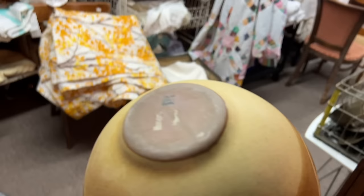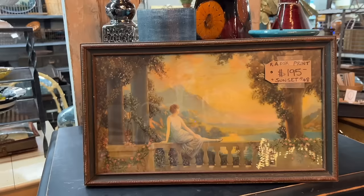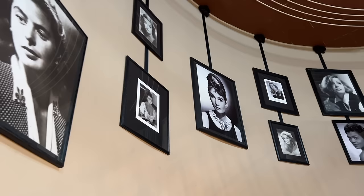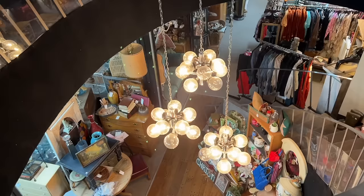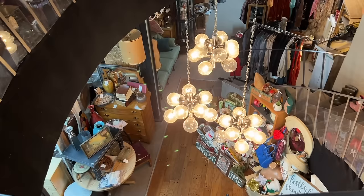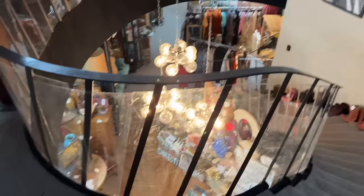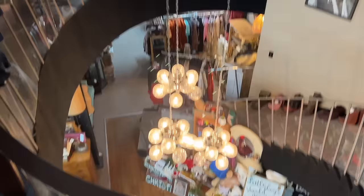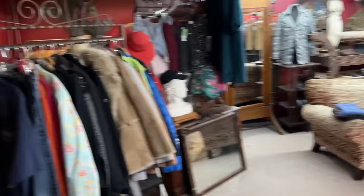This piece of stoneware looks Japanese from about 1980 — they were starting to catch on to the success of Pottery Craft, the company I wrote the book on. Always been a big fan of Atkinson Fox. Now we're going upstairs — I love the way they have the staircase with all the old stars. It makes me so happy they didn't take out these chandeliers hung in the 1970s. This was a radical remodel that was inappropriate to this building when done, but now 50 years later it just seems really cool and funky — it's perfect for a place that features a lot of vintage clothing. Quite the haberdashery up here.